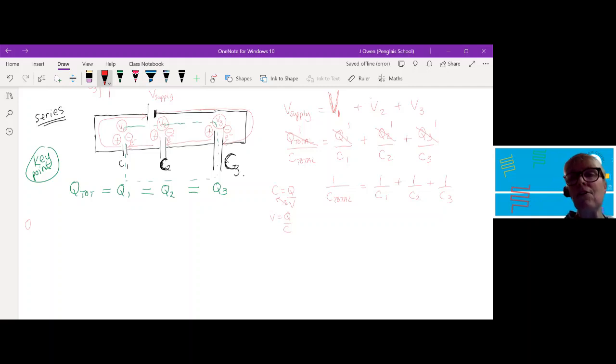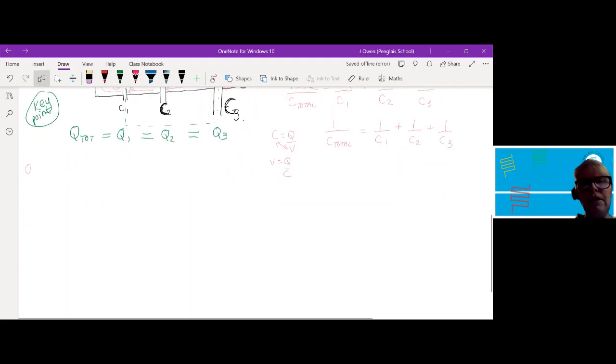So in fact, all right, the voltage across C3 would be the smallest voltage, because the charge can spread out over a bigger surface area, so the potential difference between the plates will be a lot smaller. All right, and so it's probably the opposite way around to what you would intuitively expect.